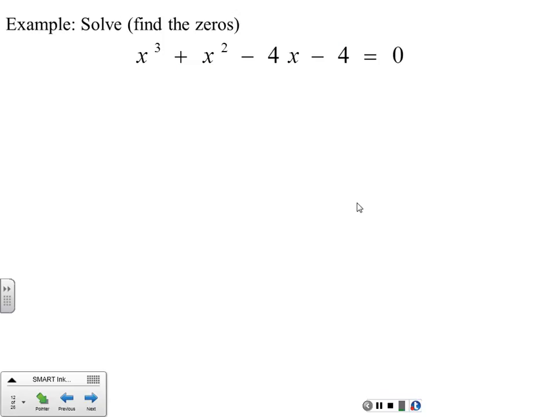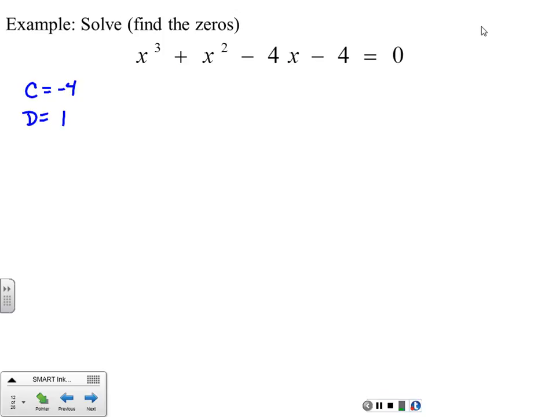What happens if you come up with imaginary numbers? We talked about this in chapter 8. There's not an intercept for those imaginary numbers, right? But they are solutions. Okay, so find the zeros. First of all, what is C going to be? -4. And what is D going to be? 1. Okay?